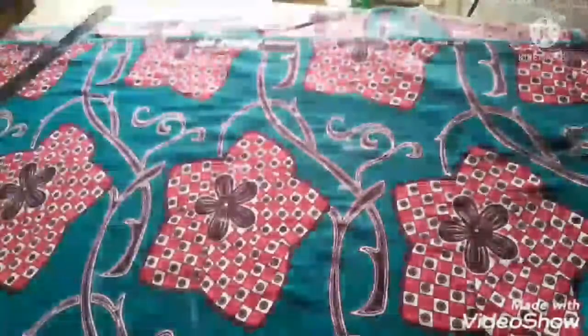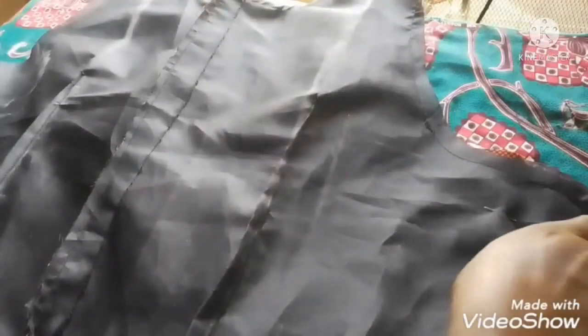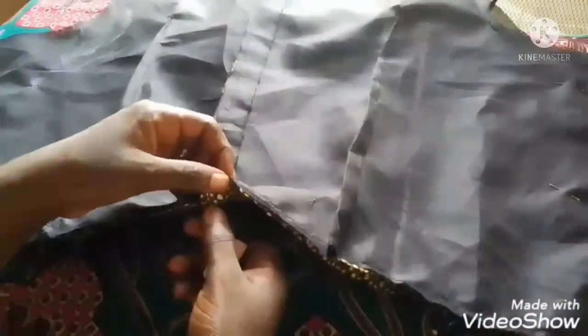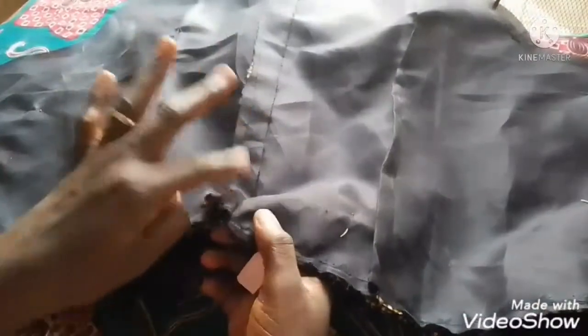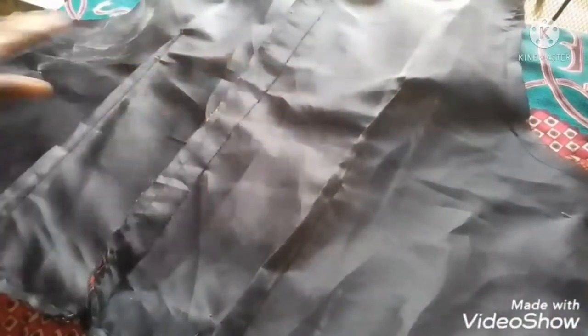So the next thing to do now is to shape my blouse before I attach my peplum. Alright, this is the front part. Please, before shaping it, make sure you use pins to hold the middle part of the front and the zip part down, so that it will not be shifting. Like I said, I love using pins for my work. And please, shape from the back. Don't shape from the front, from the zip part.